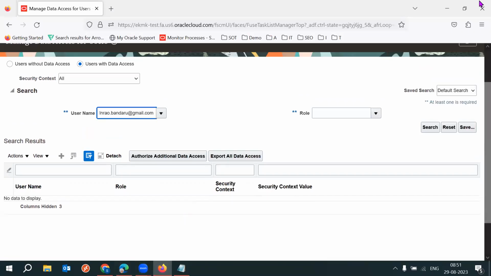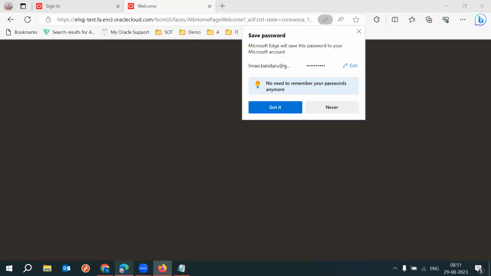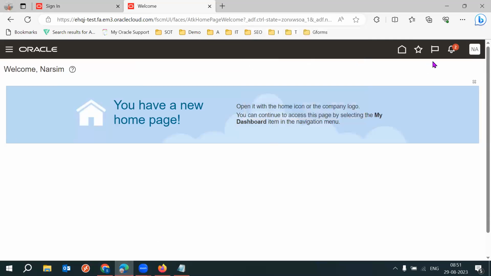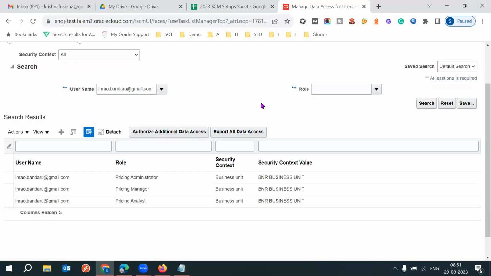And did you complete the other configurations also? Order management parameters, did you configure? Yes. Okay, Krishna, item validation is required here.